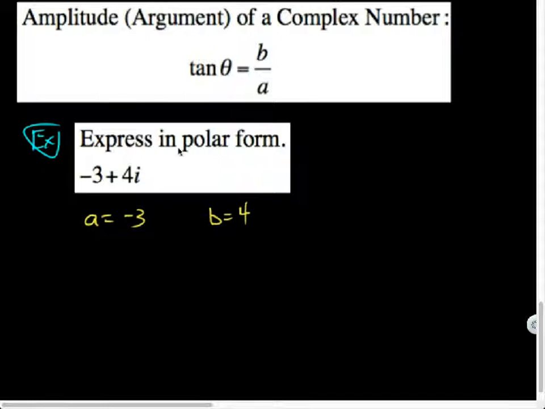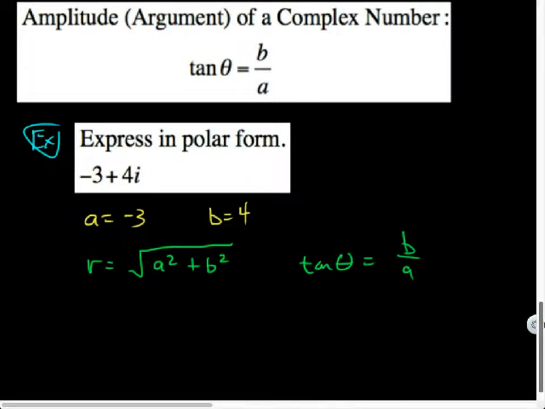And I've got a couple things I can do. I've got to figure out R and theta. To find R, which is the modulus, which is such a cool word, sounds like it'd be a character in the Matrix, that's just going to be R equals the square root of A squared plus B squared, right? Because the modulus is the same as the absolute value of Z. And the theta would be tan theta equals B over A. So using these two, I'm going to find out what R and theta are.